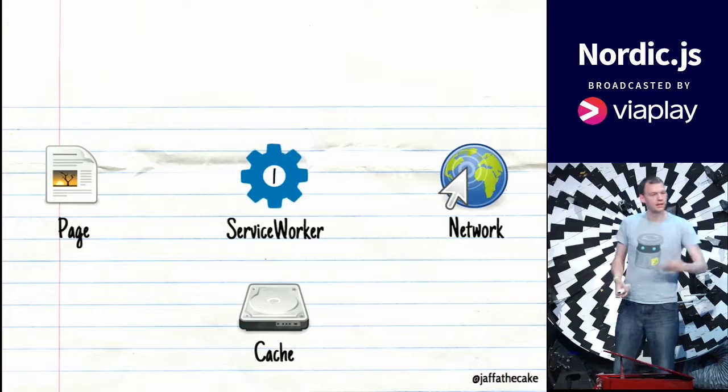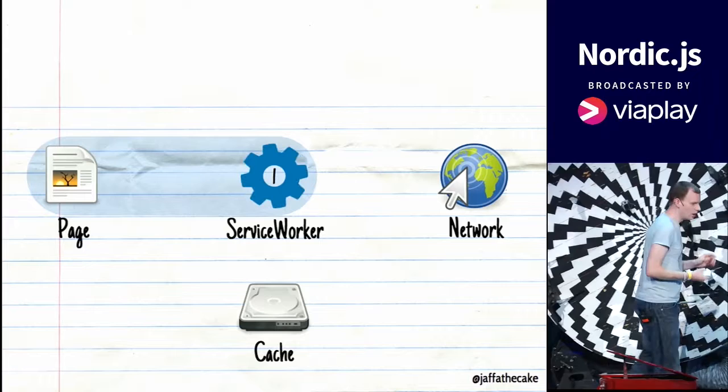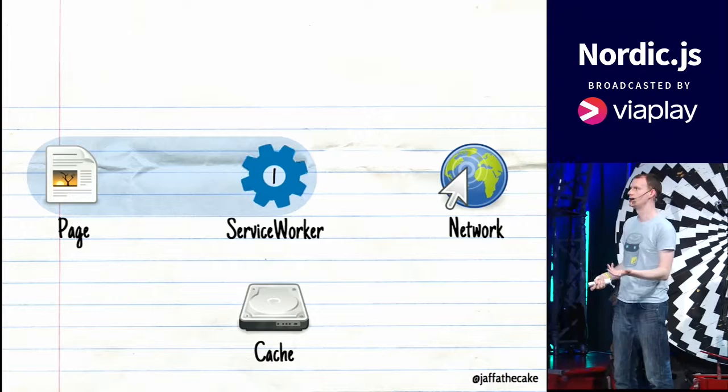And then next time a page loads, it's controlled by the service worker, it catches the network event and just plucks the response straight out of the cache and sends it on, doesn't go to the network at all. The service worker doesn't do any of this for me. As a developer, I've decided this should happen for this request using JavaScript, because that's the user experience I think is best in this particular situation.